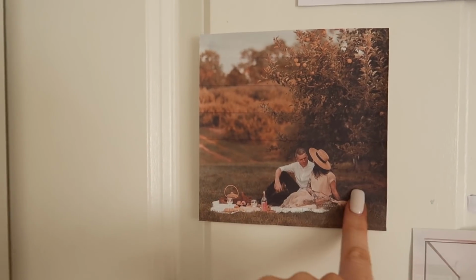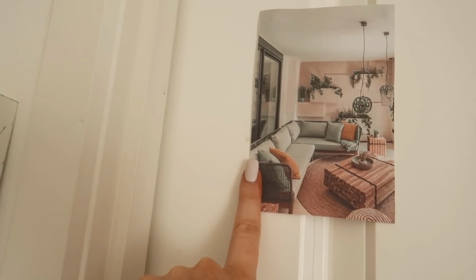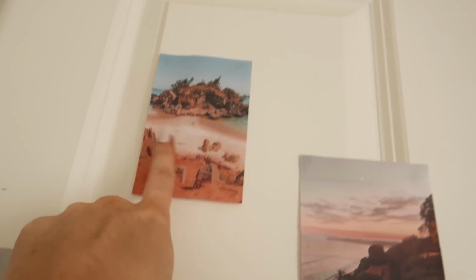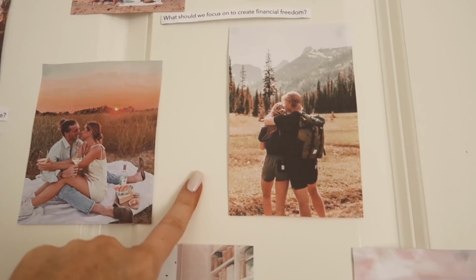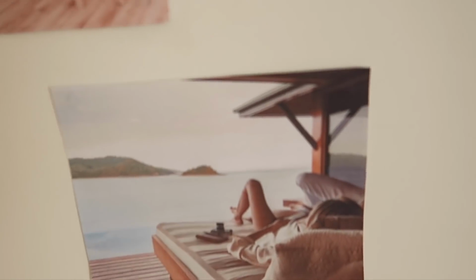I want lots of picnics for us in the future and lots of nature in general. Whatever place we buy, I want to have like a nice balcony. We also do want to do a bit of a trip, maybe around Australia. This is us chilling on the beach, which will be near our future home. Once again, lots of hikes, lots of picnics, a butler's pantry. A beautiful ensuite. Us going to the Whitsundays.